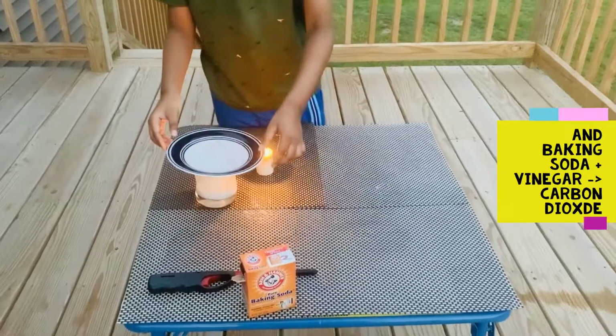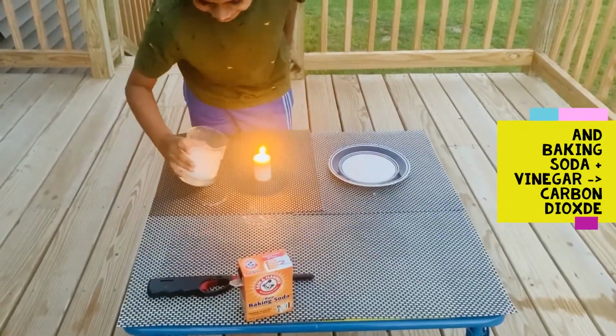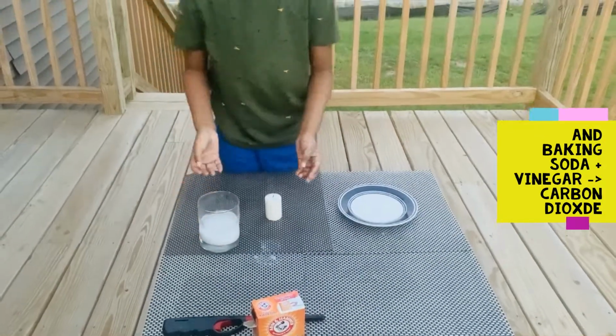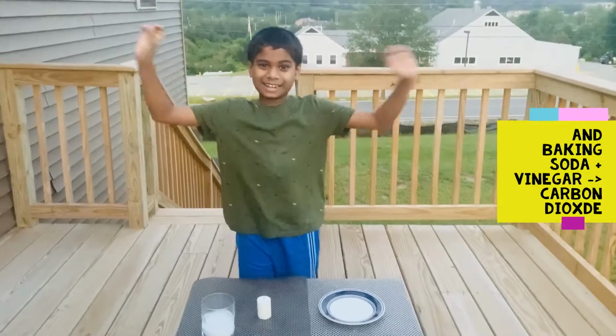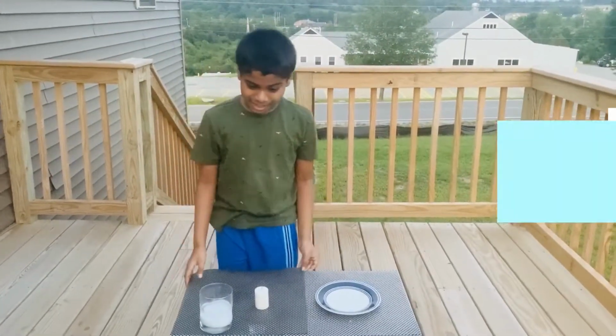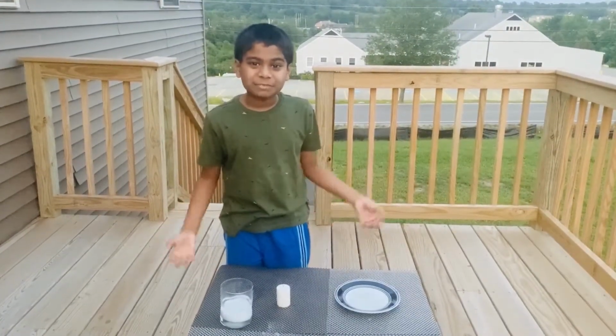Okay then, so now let's see if I can do it this time. Whoa! We did it, Mommy! We did it again! So we did the same experiment again. So the carbon dioxide is formed, so it's turning off the flame.